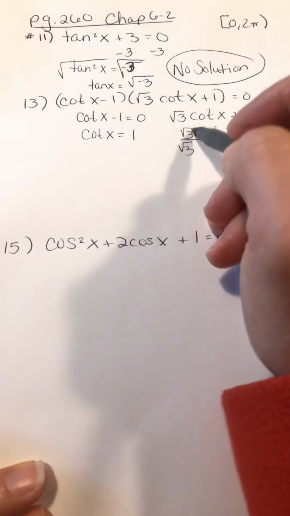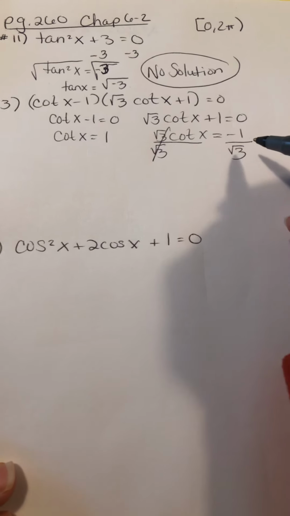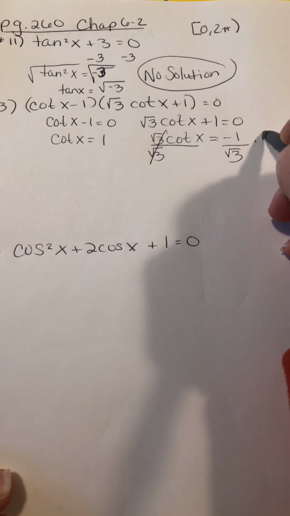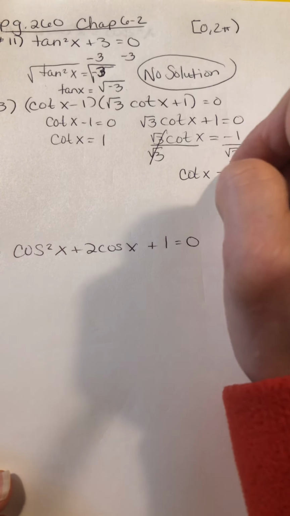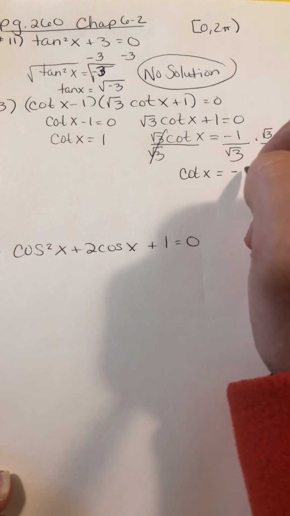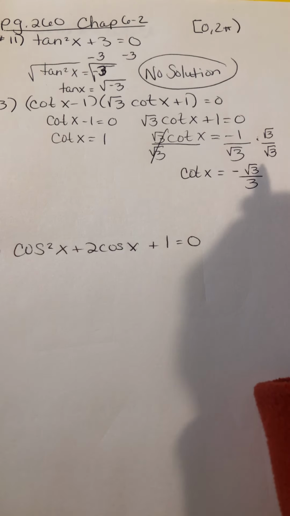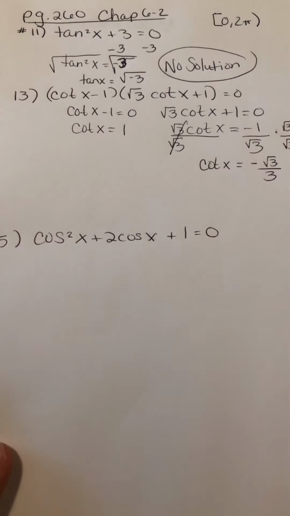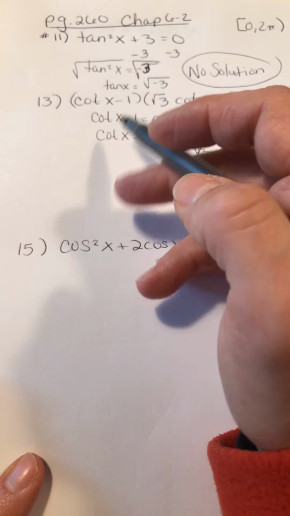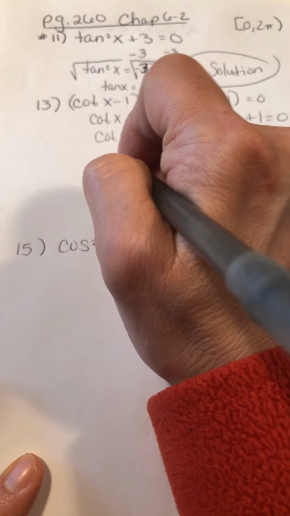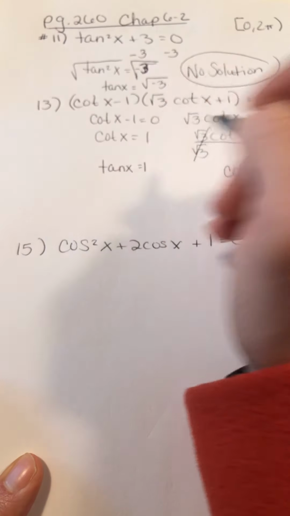So over here we still have a little bit more work to do. We want to rationalize. We don't want to leave that radical in the denominator. So we're going to rationalize by multiplying by rad 3 over rad 3. So we have cotangent of x equals negative rad 3 over 3. So thinking about where this happens on our unit circle, if we come back over here to the left, cotangent is the reciprocal of the tangent function. So we could also say that tangent of x equals 1 over 1, which is just 1.